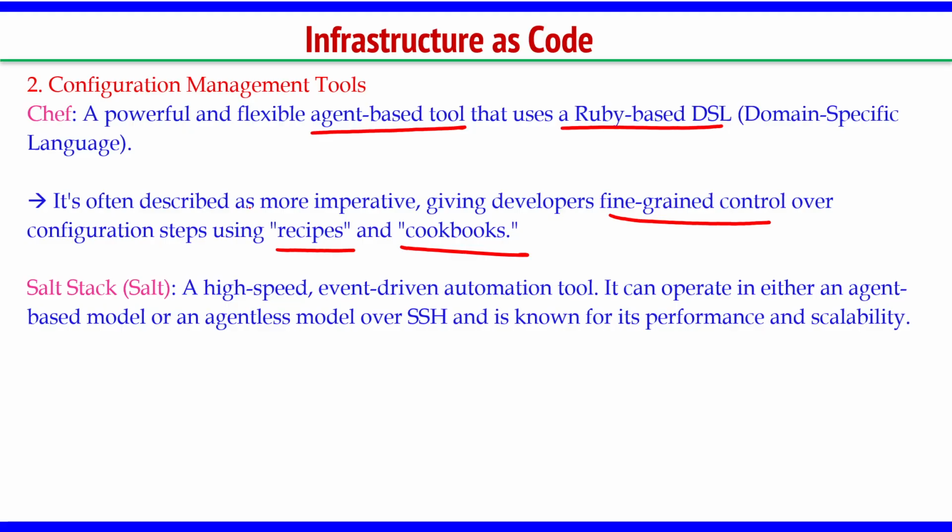Then the next one is Salt Stack. Basically we call this Salt for short, a high speed event driven automation tool. So this tool will be ignited based on an event. It can work both using agent or agentless, and it is known for its performance and scalability. So all these four come under the configuration management tools.